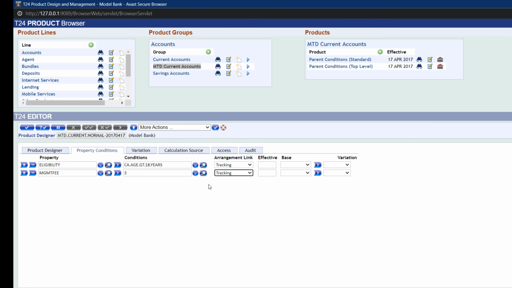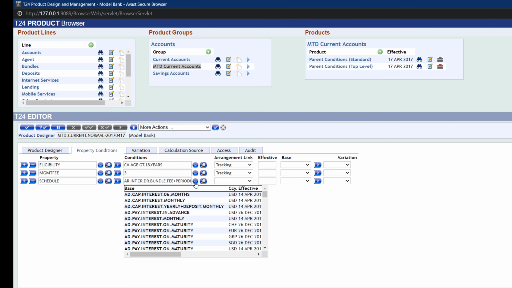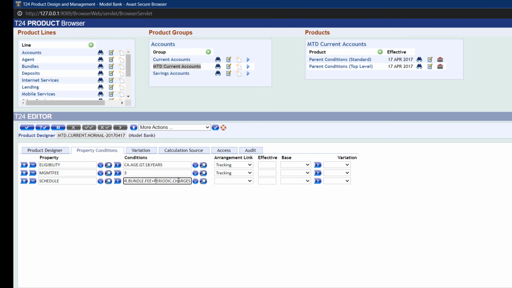Let's also add another property, schedule. For schedule, we want to pick this one. Okay, I'm just going to copy this one. Okay, and let's make this non-tracking. Good.